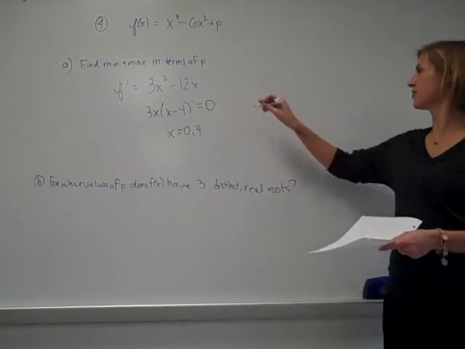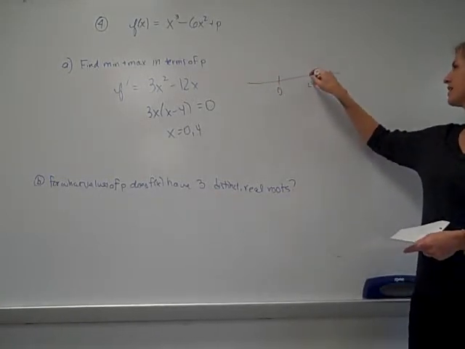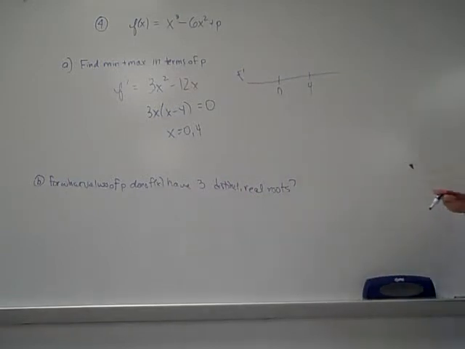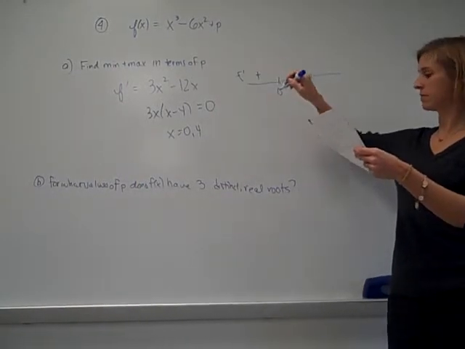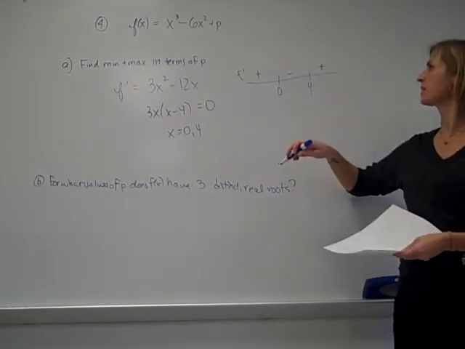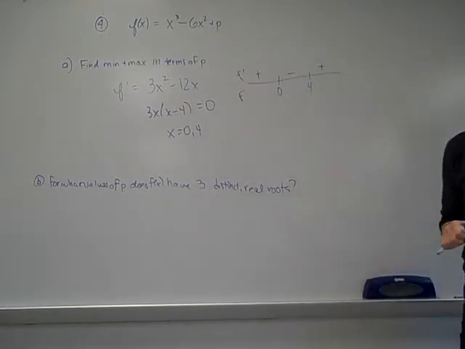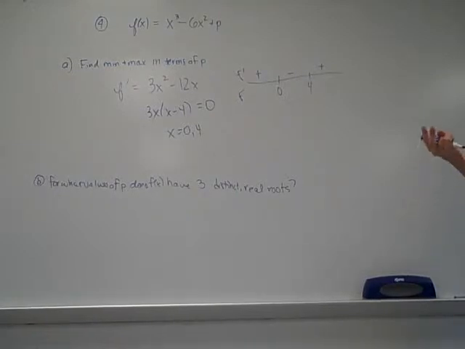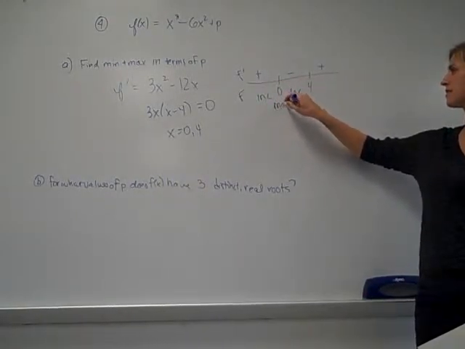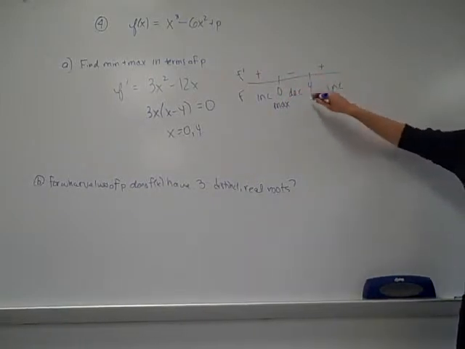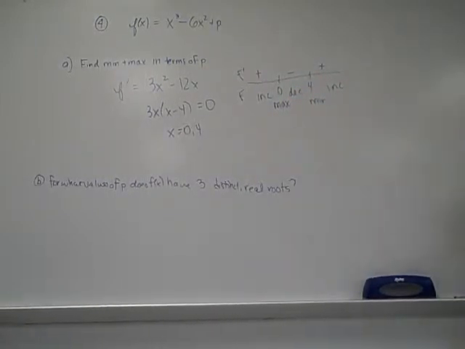Find the max and min values. So, normal, I make a number line with 0 and 4, and I look at the derivative. So I, again, don't have to plug anything back in where p is. I just have to look at the derivative. So when x is less than 0, f prime was positive, then negative, then positive. Because my function, even though it has a p, p's just a constant, there's nothing weird about it. There are no asymptotes or anything weird. There's no denominator. Since this goes from increasing to decreasing, I know that this is a max. And decreasing to increasing, I know that this is a min. There's probably another point for you in identifying the maxes and the mins.